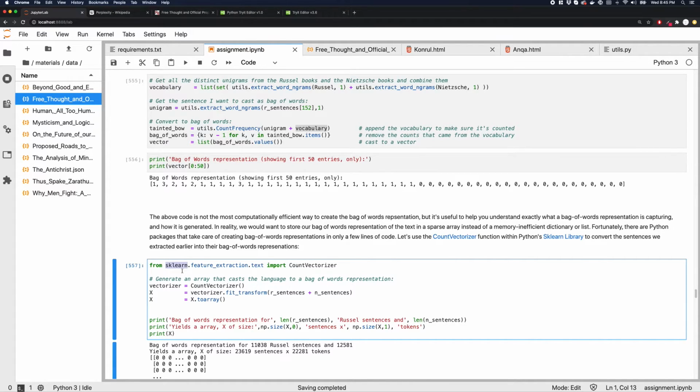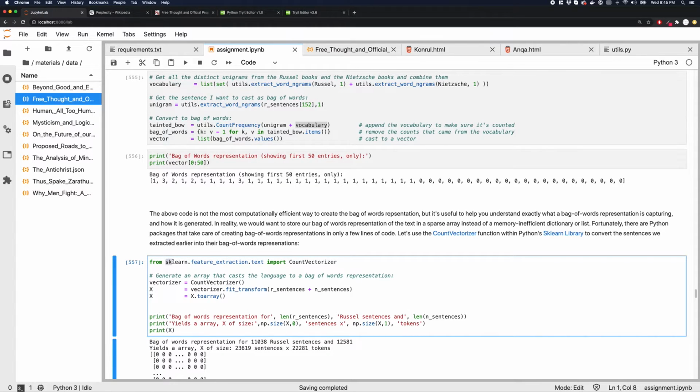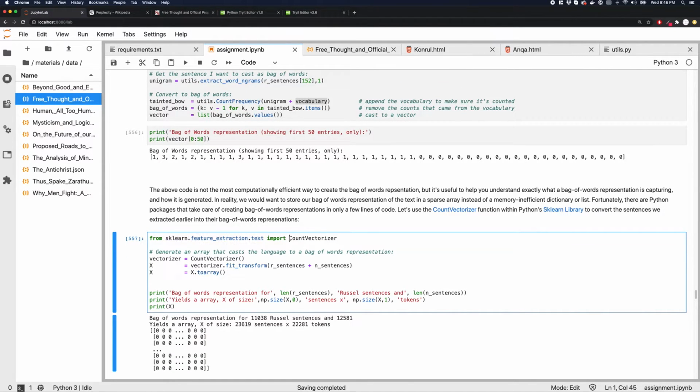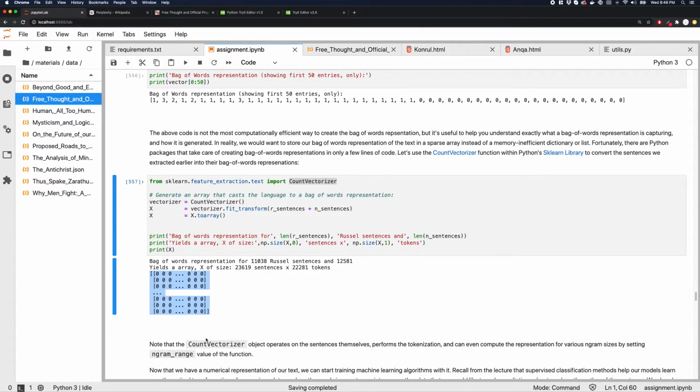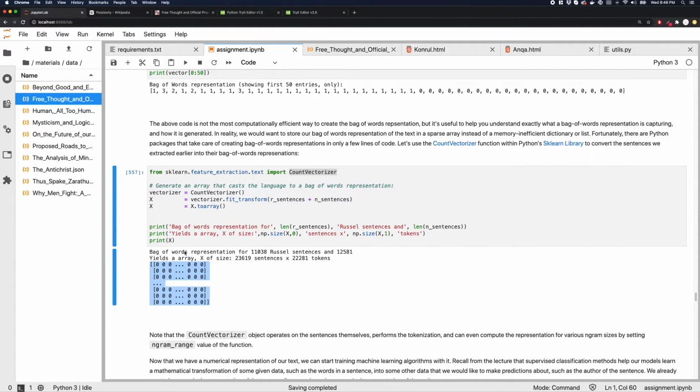There are a couple of rare exceptions, but I would argue that for most of the things you want to do, you can use Sklearn. It happens to have, for example, this very useful count vectorizer function that casts sentences and, in fact, entire corpora to their bag of words representation. And you can see here, for example, it turns the sentences from Russell and Nishsi into this array. It looks like a bunch of zeros, but that's because it's very sparse, and obviously it's not going to print the whole thing. But this very quickly runs and gives you a beautiful matrix that you can use then for training a classification model, for example.